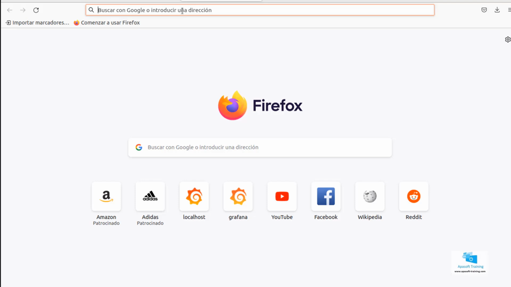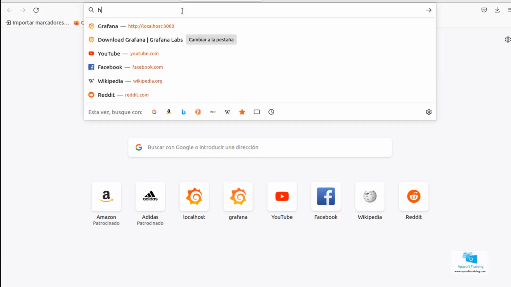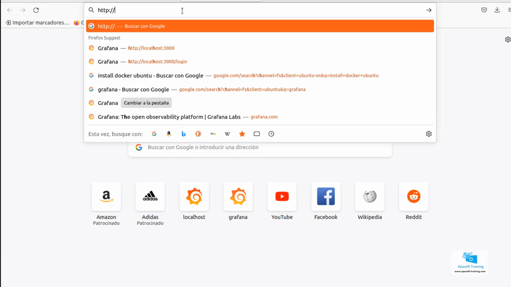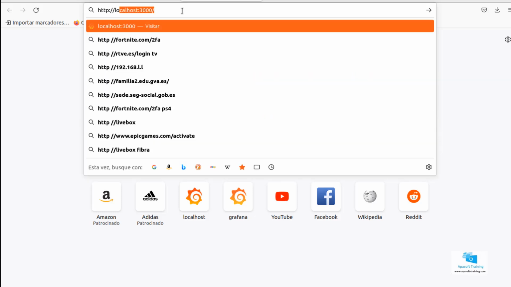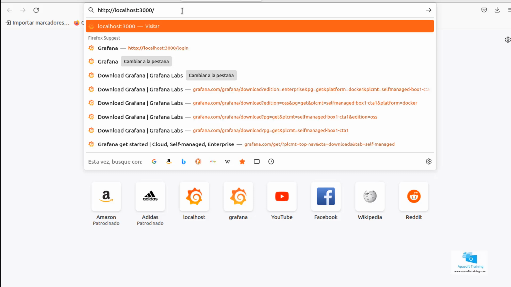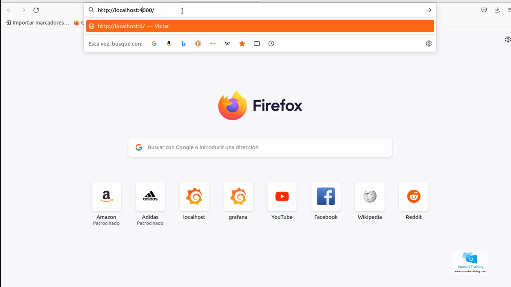I can also do this with standalone, but it is a little more complicated because I have to edit the configuration files. So if I open a new tab, and write http localhost and instead of 3000 I put 4000, which is the port that I have put in the second container, now it will log in the second container and, therefore, I have two completely separated Grafana installations. I can have one for development, one for production, etc. So it is much easier to handle.